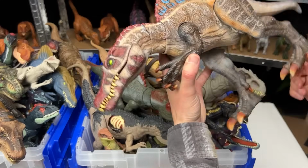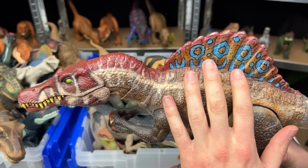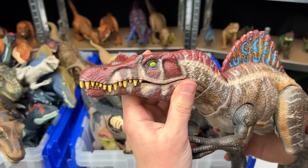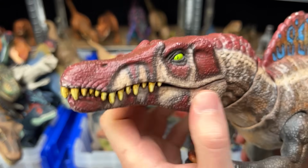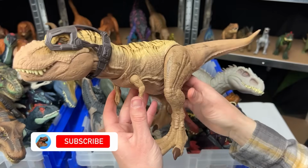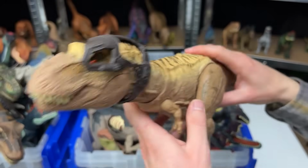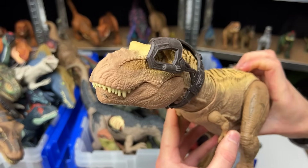Next up is a Spinosaurus figure, and this one was actually custom colored. So it's got some very unique and interesting colors all over its body. My favorite is the bright green eyes. Here is the Dino Tracker's Tyrannosaurus Rex figure in the tan coloring with the yellow on the top. And it's got this big old action button on its back for some chomping.